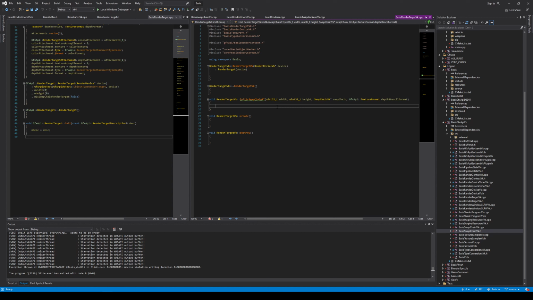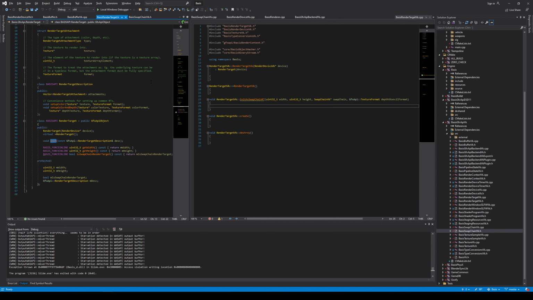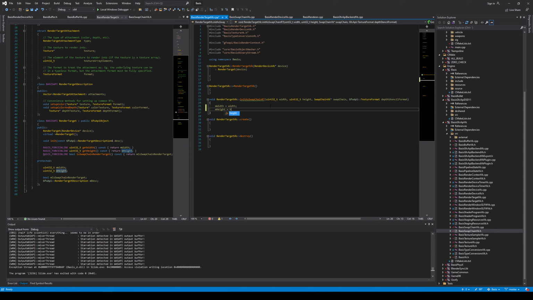Okay. So what do we do? Well, let's at least start by storing the info that we get. We get the width. So we store it in mWidth, and you can see we have some of these members here in the base class. So let's do that. Is swap chain render target is definitely something that we'll want to actually set here. So let's do that.